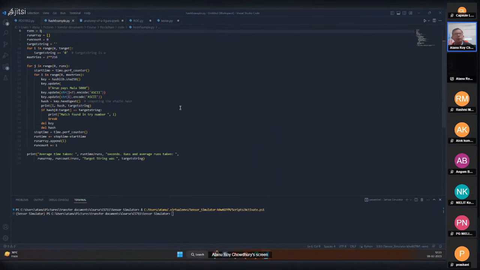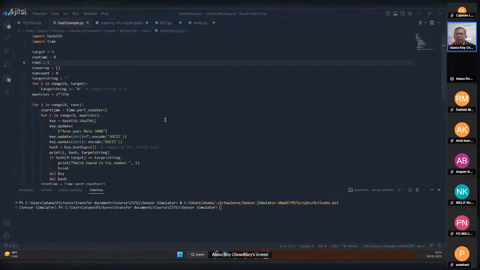Let me actually bring out some piece of code and see what this really means. I think the screen may not be very visible, so let me try and make that a little larger. And this is some very simple Python code, right?